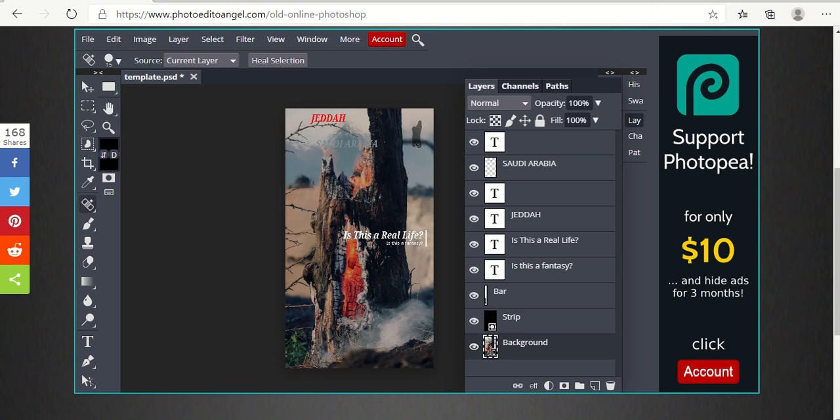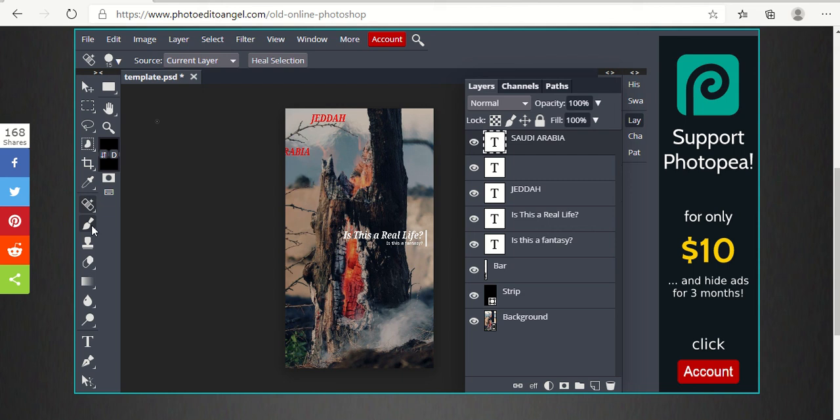This is the brush tool. Brush tool, as you know, we use for brushing something. If you hold the mouse button, you will see pencil tool and color replacement. Okay, so this one we will use for the brush. If we need the same color here, we will use this. Okay, this tool is also very important. Clone tool. Why we use clone tool? If we need the same thing here, we will clone this thing here also.